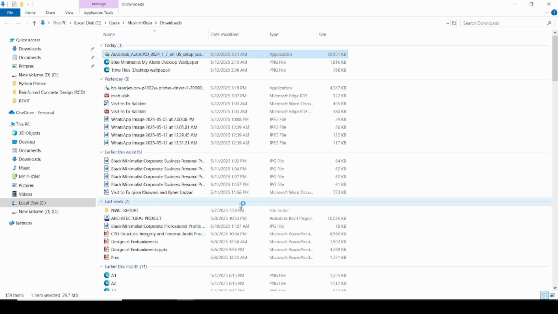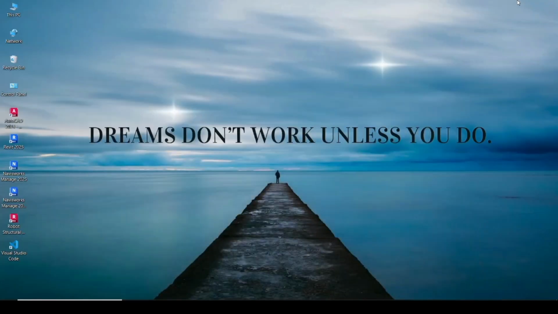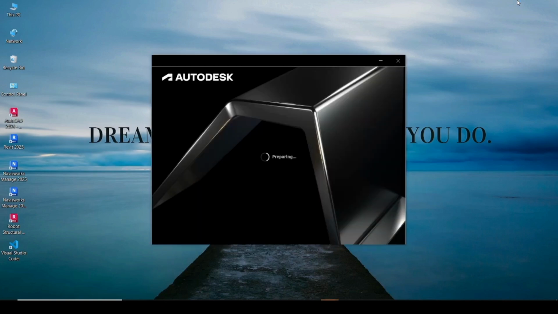Generally it takes time because it is heavy software. So this is its interface.